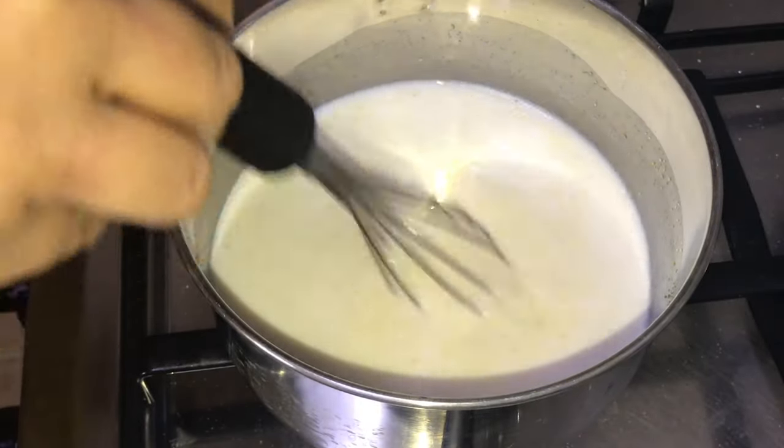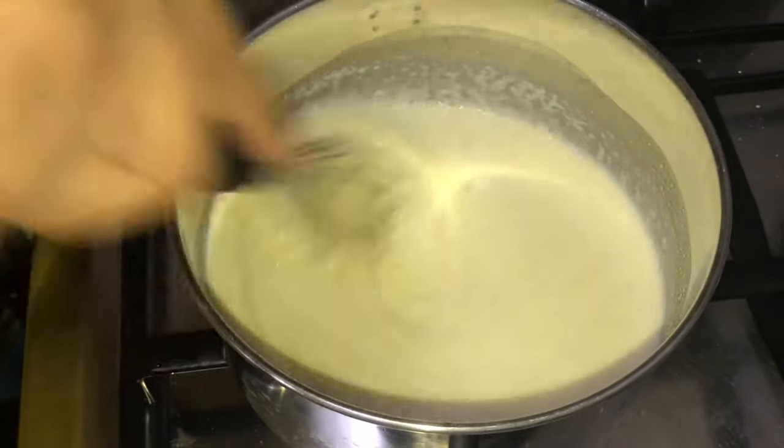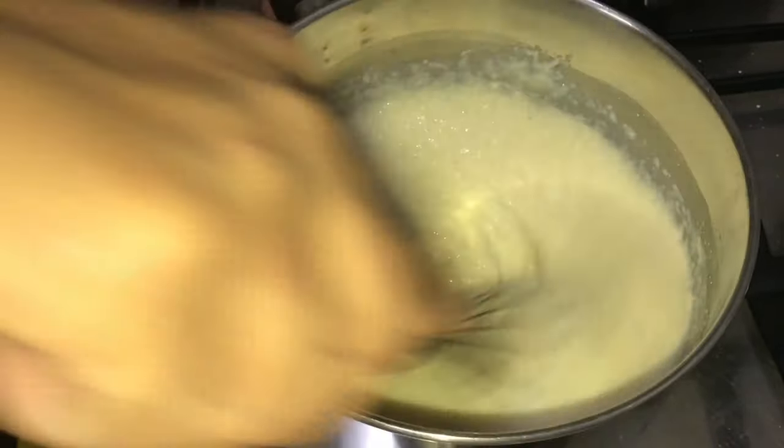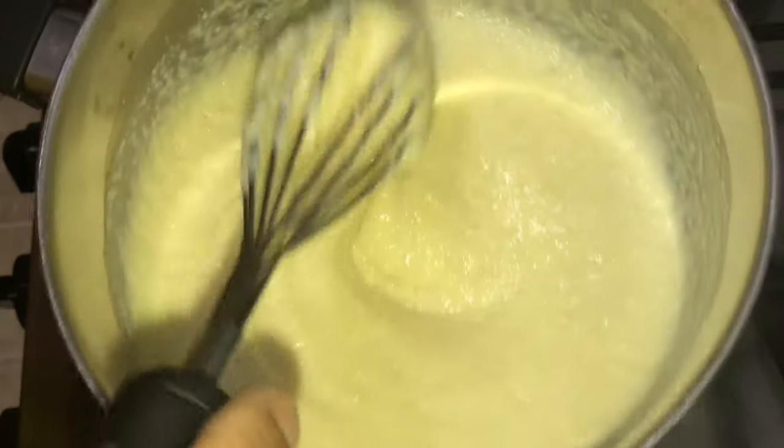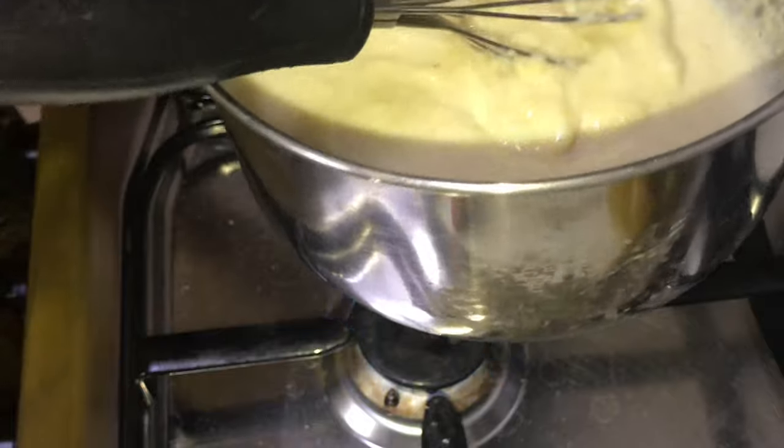Now keep on stove on very low heat and continue stirring until you get it a little thick. For me, it took around 10 minutes on low heat. So this is how you'll need it. Don't keep for more or else when it cools down, it'll become very hard. So off the flame and keep aside.